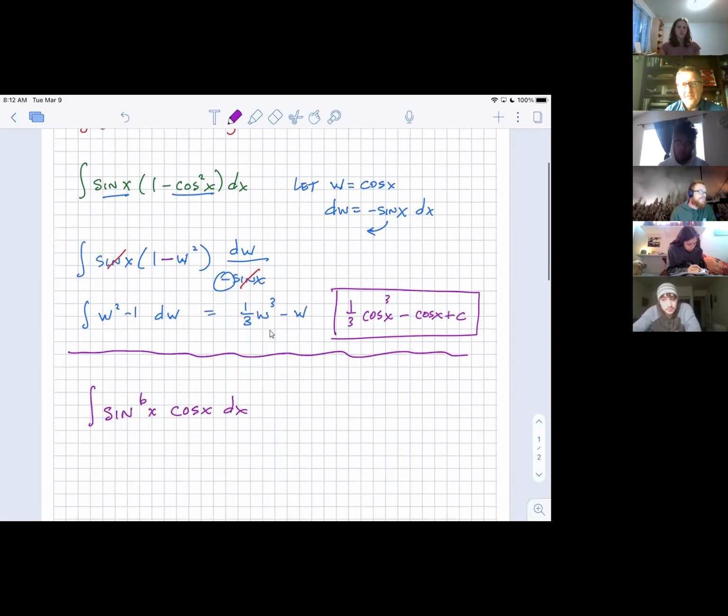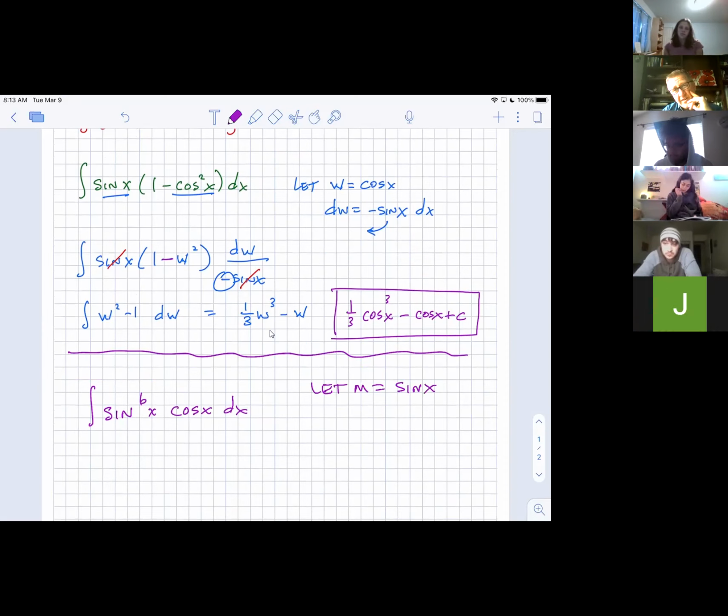So let's just play around with this a little bit and give you a bunch of examples. If I let m be the sine of x, and again, that's a classic substitution, because do you see the sine of x to the 6th power as chain rule? In other words, junk inside of junk, not junk times junk. That's integration by parts, but junk inside of junk. I can handle m to the 6th, the integral of m to the 6th is m to the 7 over 7. But I can't handle it when there's both sine and to the 6th power. Well, if I let m be the sine of x, then this problem becomes m to the 6th. Oh, that's totally easy now.